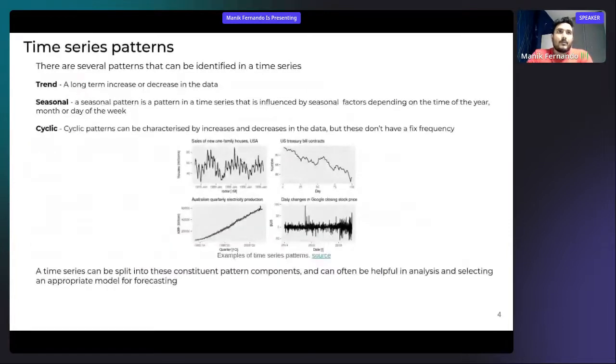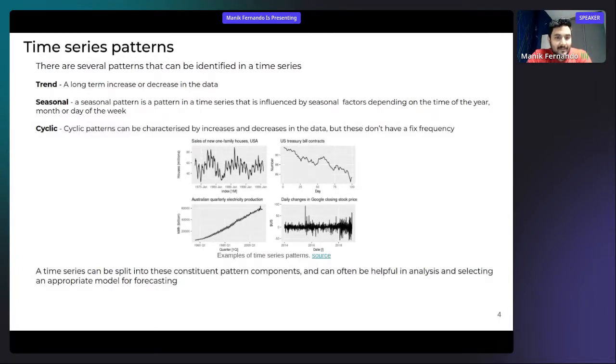So when we think about time series, there can be certain patterns that recur in the time series domain. So we tend to break these patterns into well-known components.